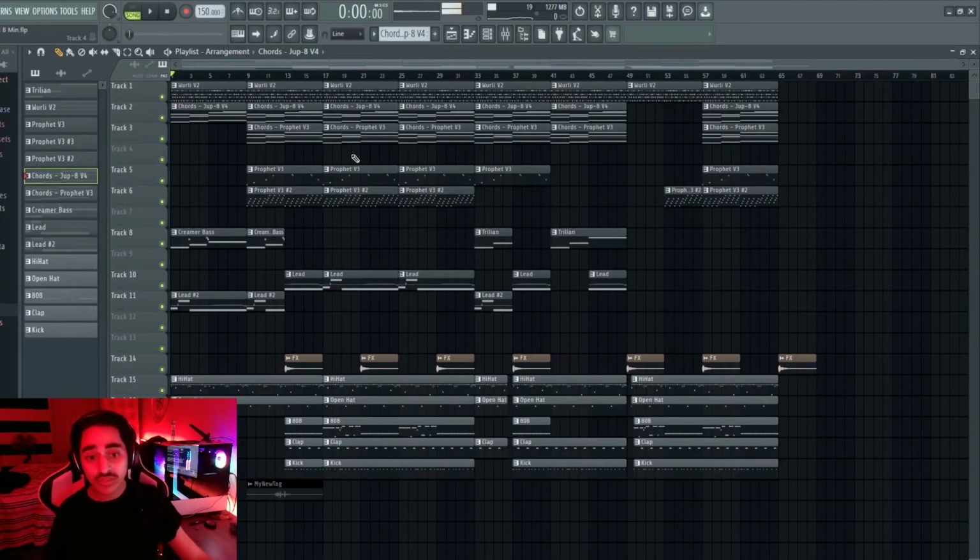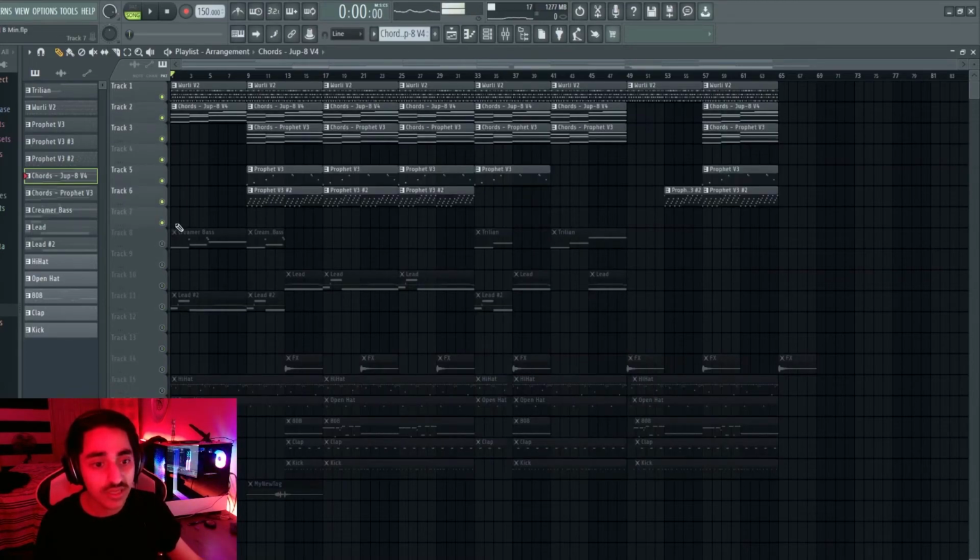Now, if you noticed through there, you can visually see that some instruments came in. So if we just play the instruments without any of the drums, it was that.